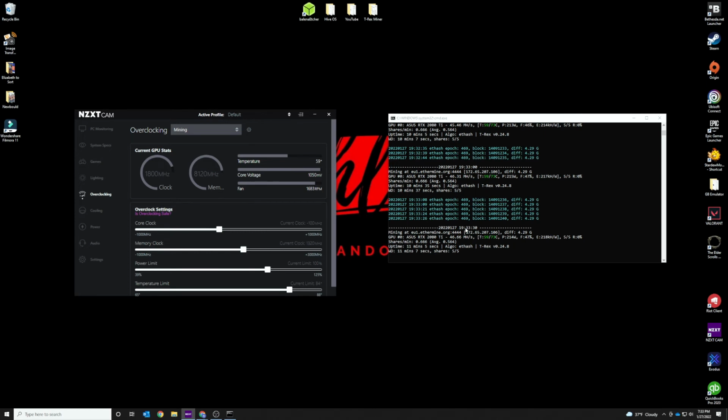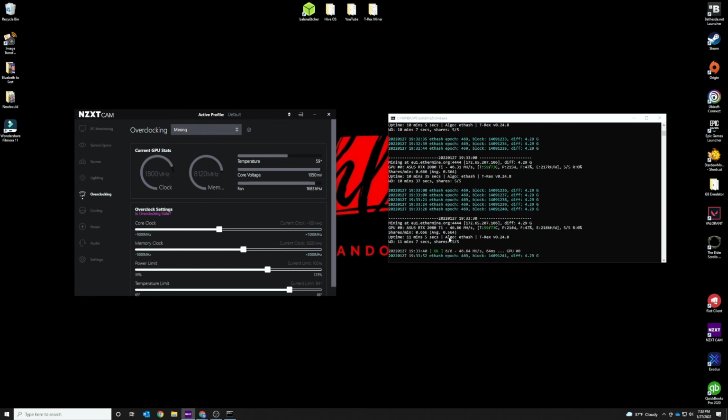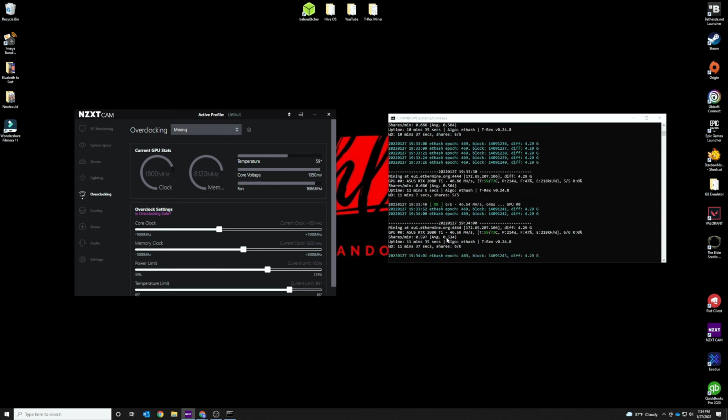So as we can see here, it's about 46.6. We can push that a little farther, but we're probably not going to, only because I don't want the computer to shut down. So guys, as you can see, we have 46.66. I'm very happy with that, knowing how much mega hash I lose when I traditionally run my recording software. That is right on par. When my software is not running, I get about 61 mega hash per second out of this card.